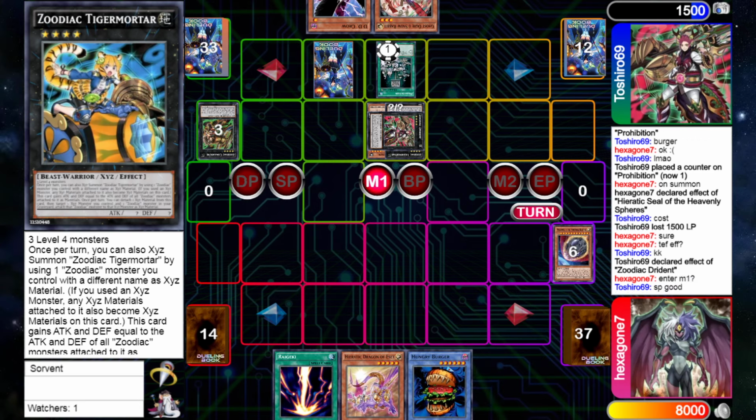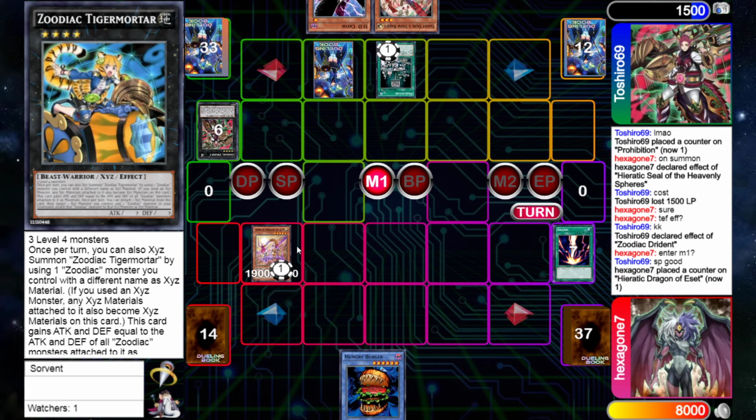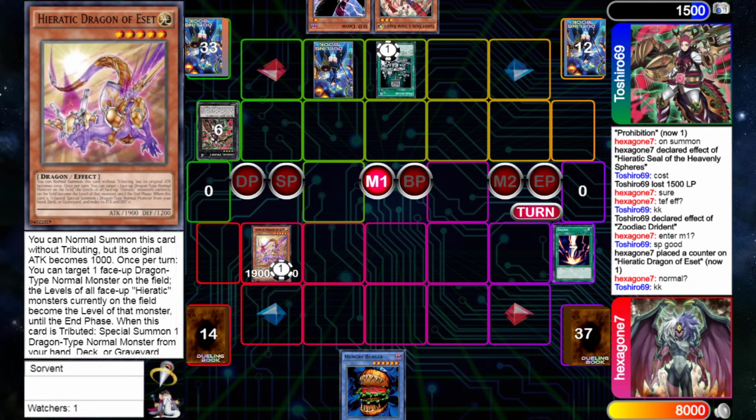Moving on into his turn, he's going to activate Raigeki to destroy it, and then he's going to be normal summoning Heretic Dragon, which will make its attack 1,000, and then he's going to be going into battle phase and attacking.